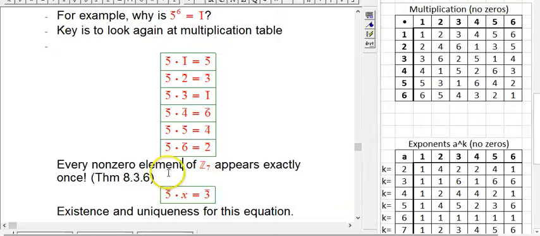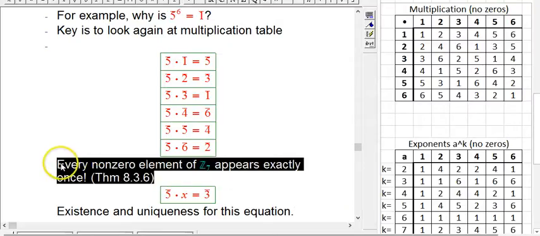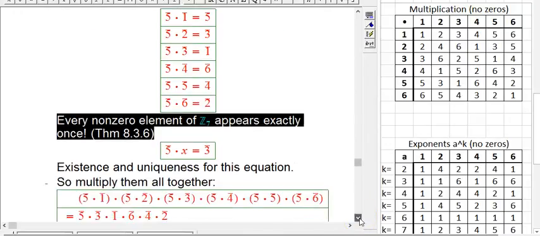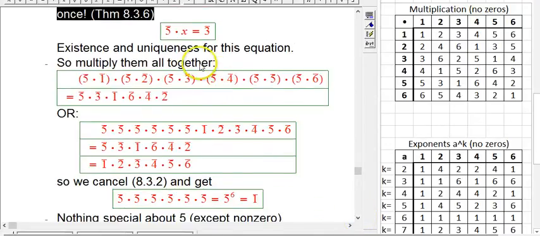But given this fact, and one more cool fact about modular arithmetic, and then a clever trick to do with these numbers, gives us the result right away. Very much like in the book. So we're going to multiply them all together. That's kind of a funky thing to do. But you can multiply all those equations together. Here's the left-hand sides multiplied together. Here's the right-hand sides multiplied together.